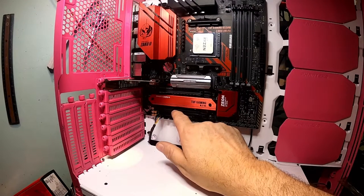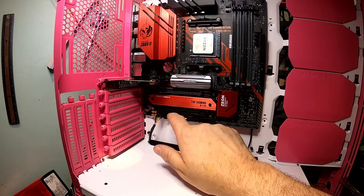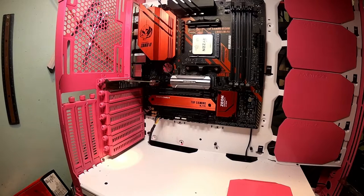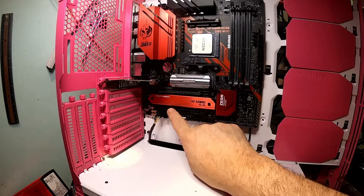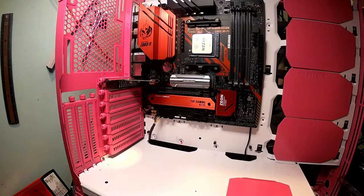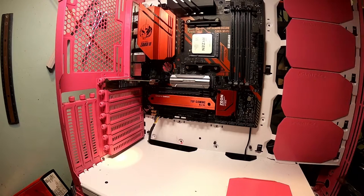Really what I need is this extra PCIe slot right here because we're going to add a capture card for her. Kayla is a computer nerd like her dad, but she's more into artistic stuff — drawing, video production, streaming and that. So we're going to put a nice built-in capture card in here to help her along when she does her Discord, streaming, and whatever else she does. I've got to wait a couple days for some other things to come in. I'm also waiting to put the memory in last so I can put gloves on and avoid fingerprints.